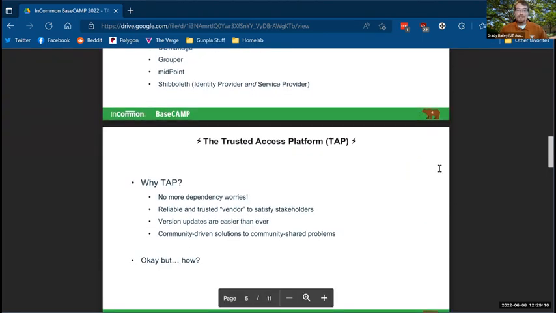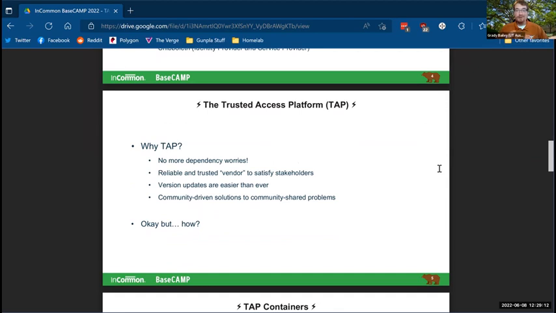Why would you use them? You don't have to worry about dependencies anymore. You don't have to worry about, oh, I need to run Grouper, and so I have to have this exact version of Java, or, oh no, we have to upgrade this version of Java, and that's not compatible with this, and now that's going to destroy this other part. You package your Java inside Grouper, it's in Grouper, you don't have to worry about it. Or any of the other dependencies that you need, those are packaged in the container. Don't have to worry about those.